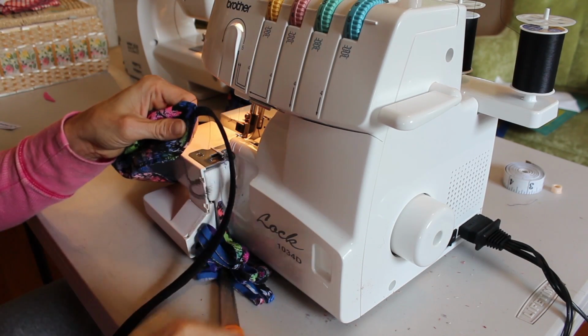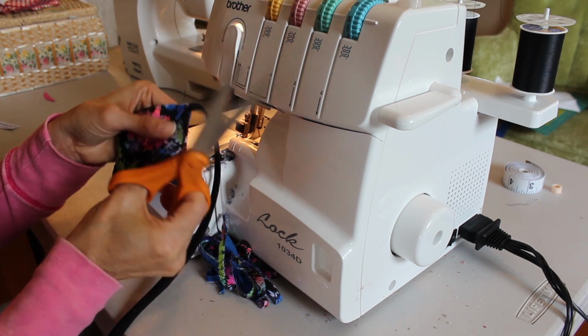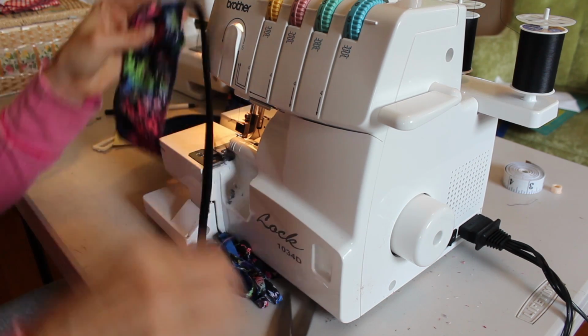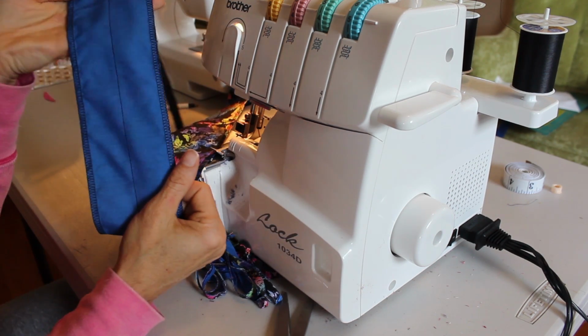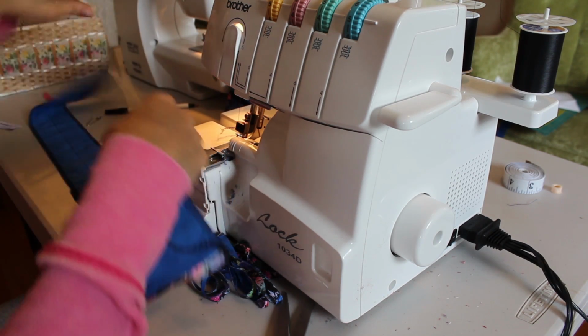So I've come up, now I just need to trim as close to the fabric as I can, trim my threads without cutting the fabric. And then you can see how finished it looks on this side. And then we just need to do the bottom.